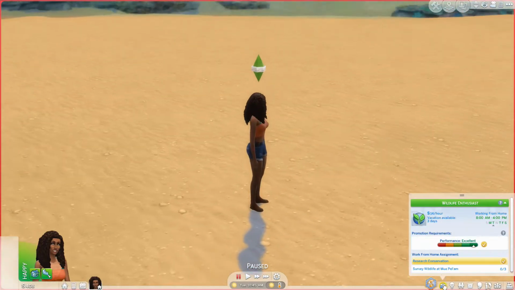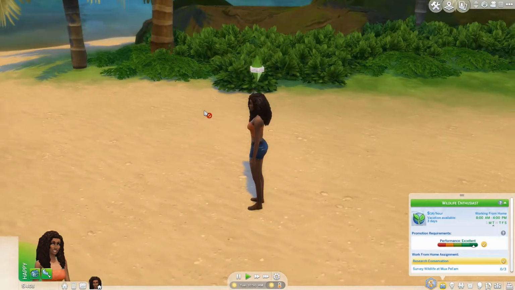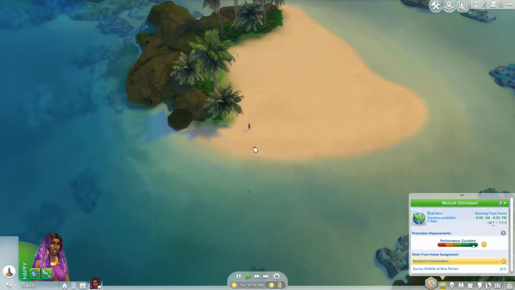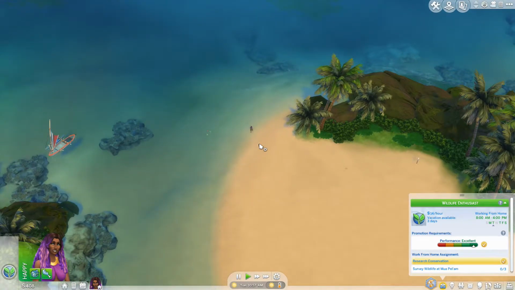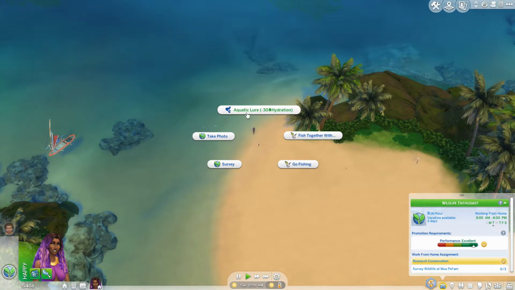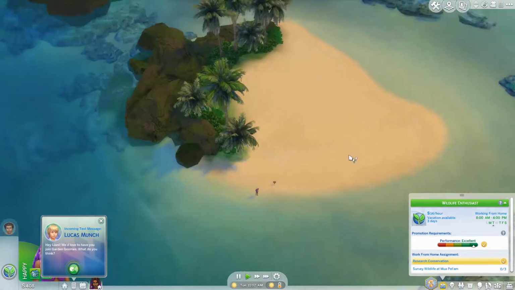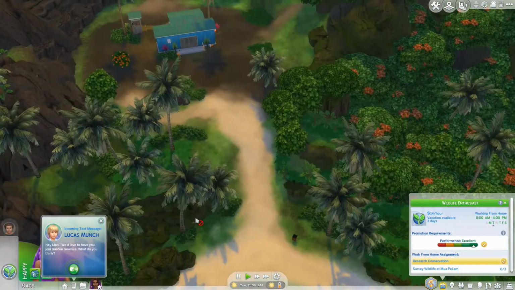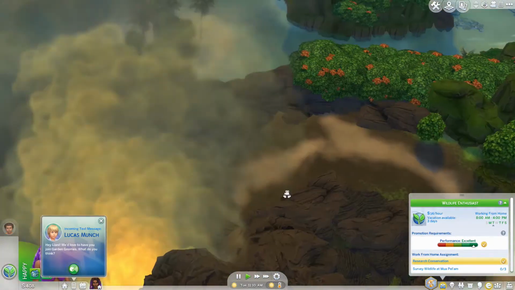So, survey wildlife. Survey the tropical plants, waterfall, cave, algae, or fishing spots. Okay, so let's look for that stuff. Nobody told you to turn into a mermaid. Calm down. So, do I just click on this? Oh, yeah. See, okay. Survey. What are the other options? Aquatic lure. What is that? You take a photo. I have to do three of those. I think the cave is over here, isn't it, somewhere? What is that? That looks disgusting. There's that house. I don't know why you would want to live next to this.